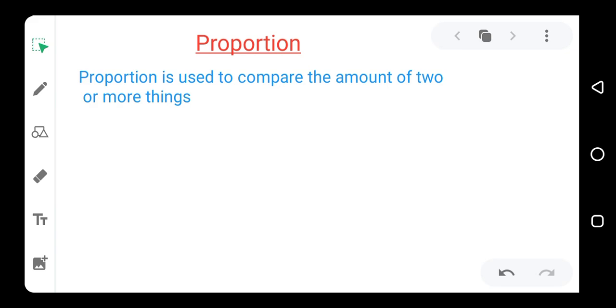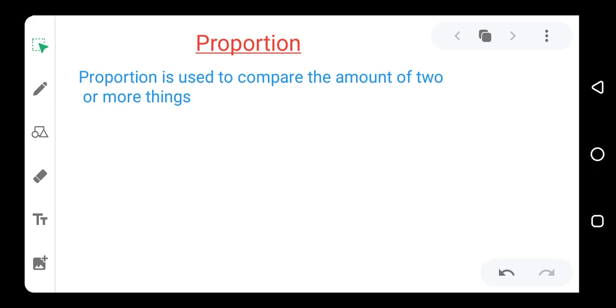In today's lesson, we want to learn about proportion. In proportion, we try to compare two or more things, and usually the ratios of the things are given to us, and we try to compare the amounts. That means that proportion tries to compare the values in a ratio. It may not actually be in a ratio, but most of the time the proportions are given to us as a ratio, and then we try to look at them and see which one is bigger and which one is smaller, or to find out some numbers or some values from the ratios given to us.